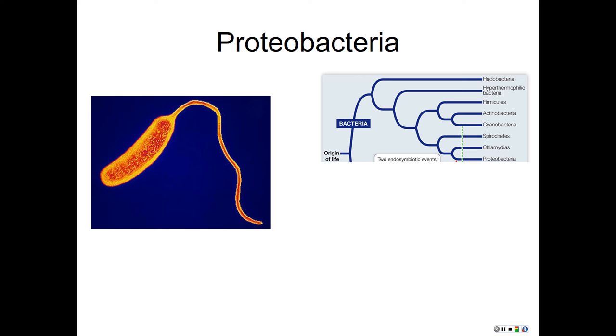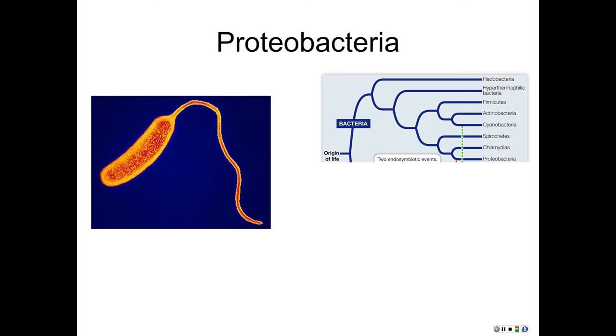Really, it's just such a big clade. There's a lot of variation in lifestyles here. So some of the best known pathogens are members of this clade, and some of the best known bacteria in general. So E. coli is one of the most well-studied organisms on Earth. This is in this clade.